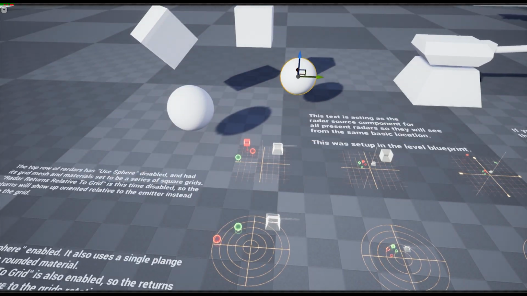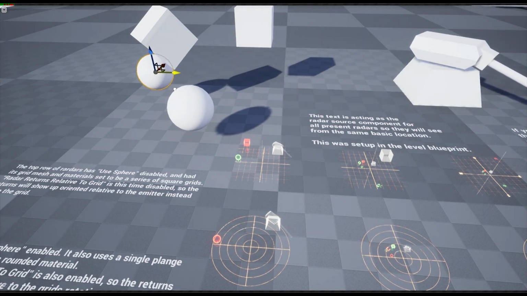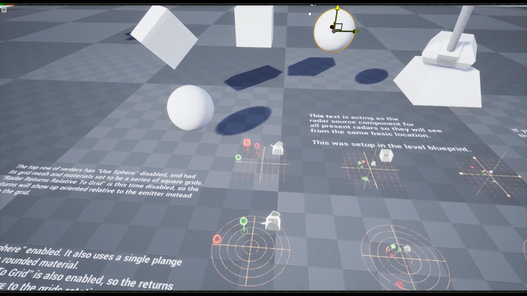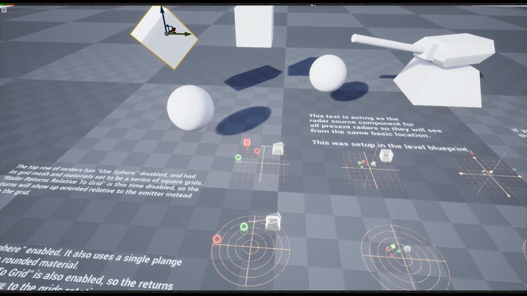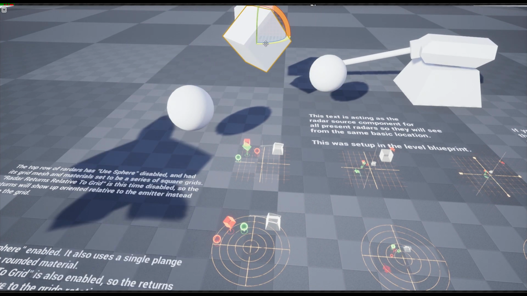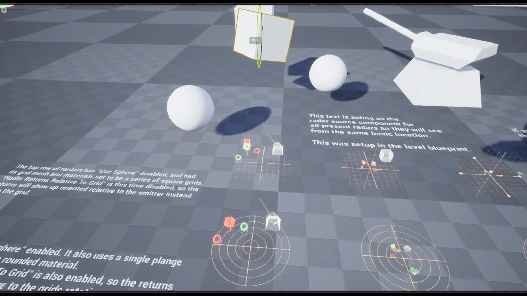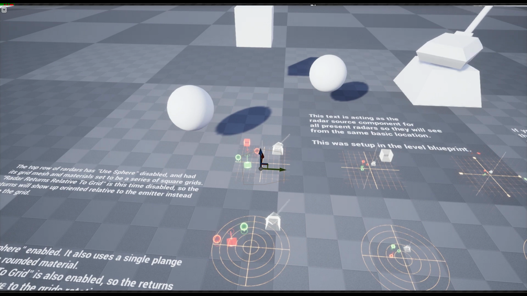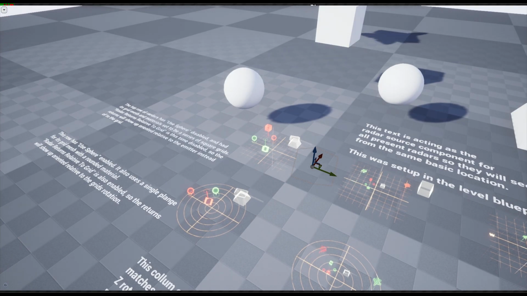The main actor, or 3D radar blueprint, works by looking for other actors with a specific tag that you can give them. Then, from those actors, it will look for the radar return component. This component contains a variety of pieces of information and will effectively control how a given actor, or part of an actor, will appear in the 3D radar actor's display, or if it will even be showing up at all.